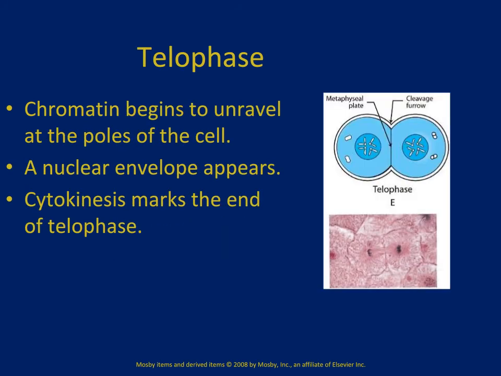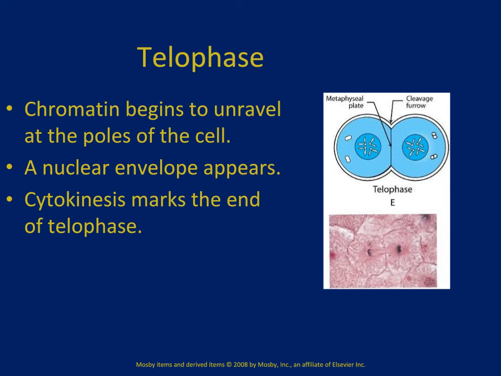So the final phase of mitosis is called telophase. During telophase, the nuclear membrane begins to reform, but instead of just having one nuclear membrane, we now have two. And each one of those nuclear membranes is enclosing a genetically identical set of sister chromatids. Now, the other thing that happens is the chromosomes or chromatids begin to unwind, and the DNA goes back to being that diffuse material we call chromatin.